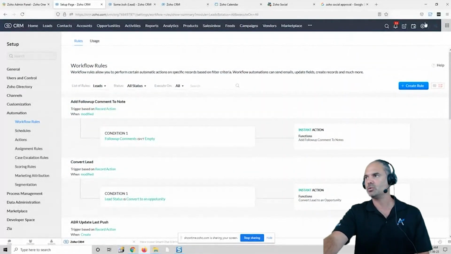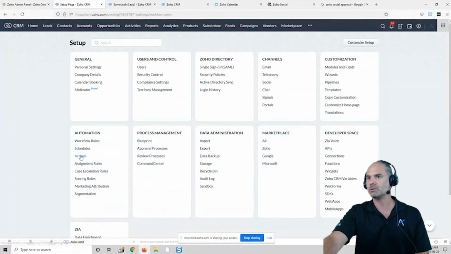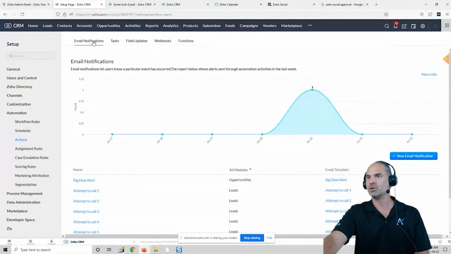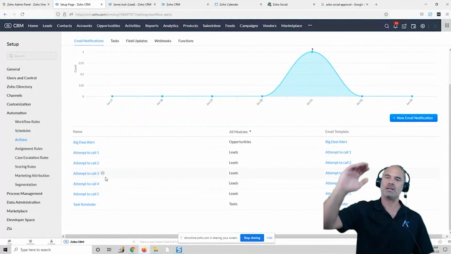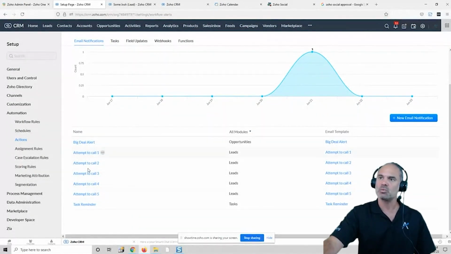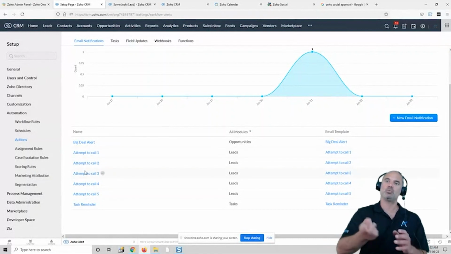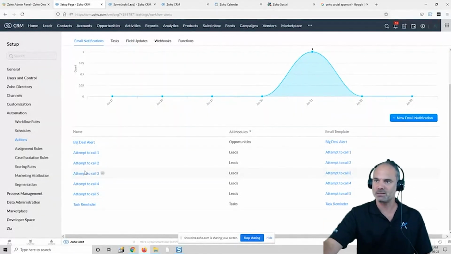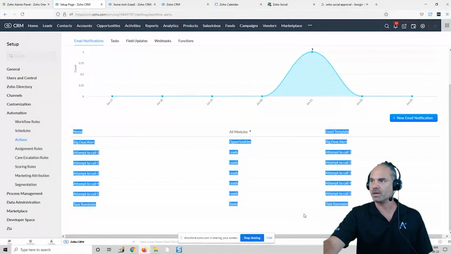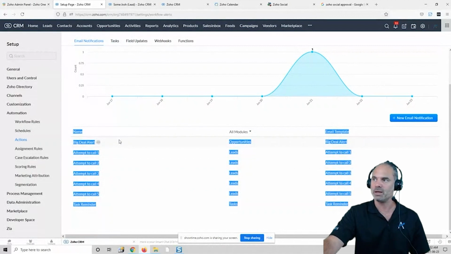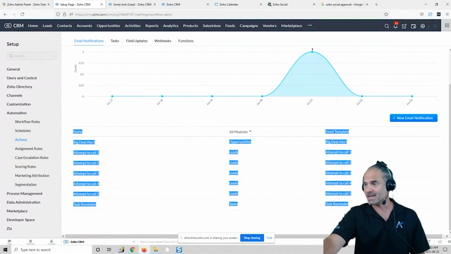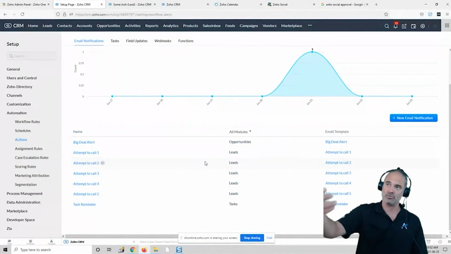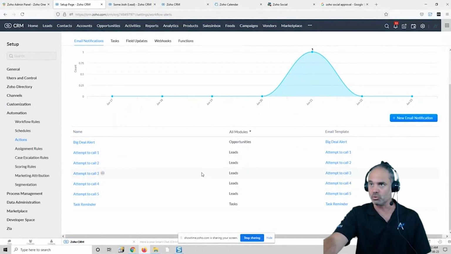One more thing, if you go to settings and you go to actions, you will be able to see all the email notifications that you have in your system. And those notifications, it's not doing what you're doing. What you're doing is the email templates. Those will be the email notifications, basically all the automation that's related to the email templates. And from here, you can copy that and paste it into a Google Sheet, for example, or Zoho Sheet. But that's also another layer of how to organize your automations.